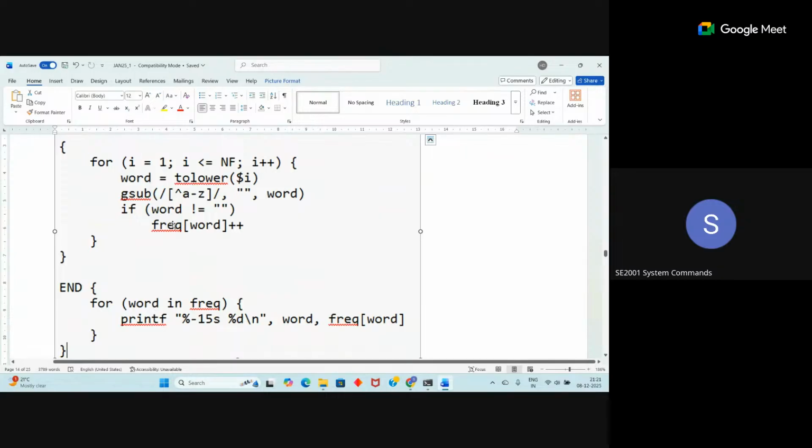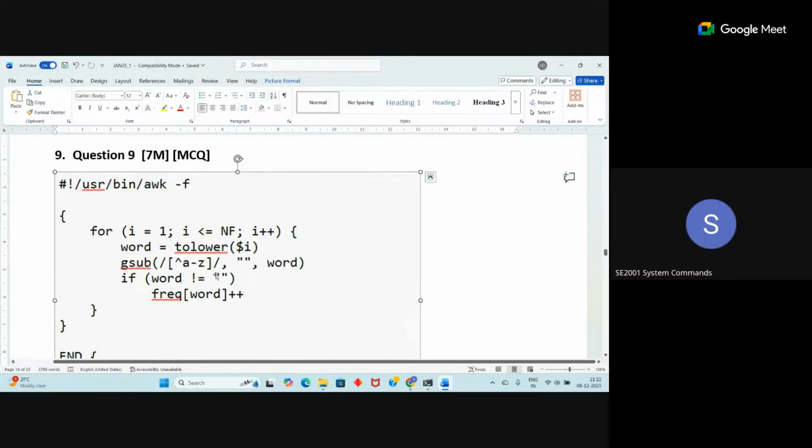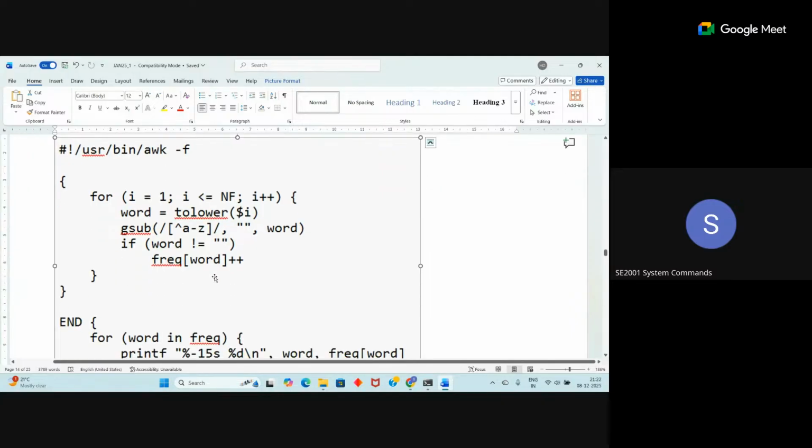In the end block, for word in frequency, it is displaying that word and its frequency, that is, how many times each word occurs. So the overall script is finding the frequency count of each word.